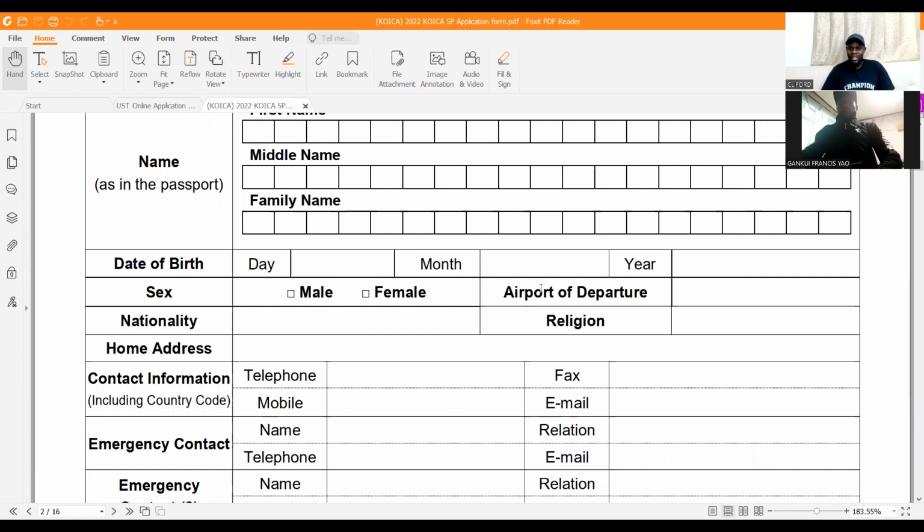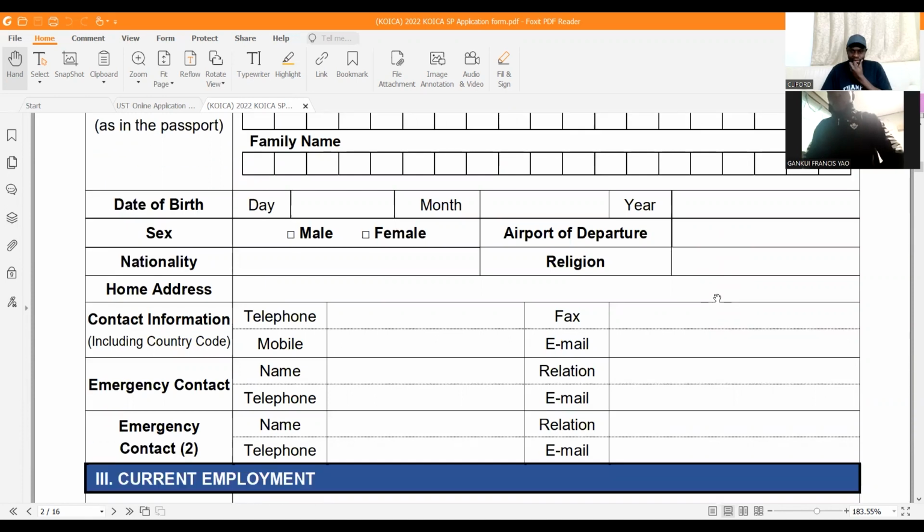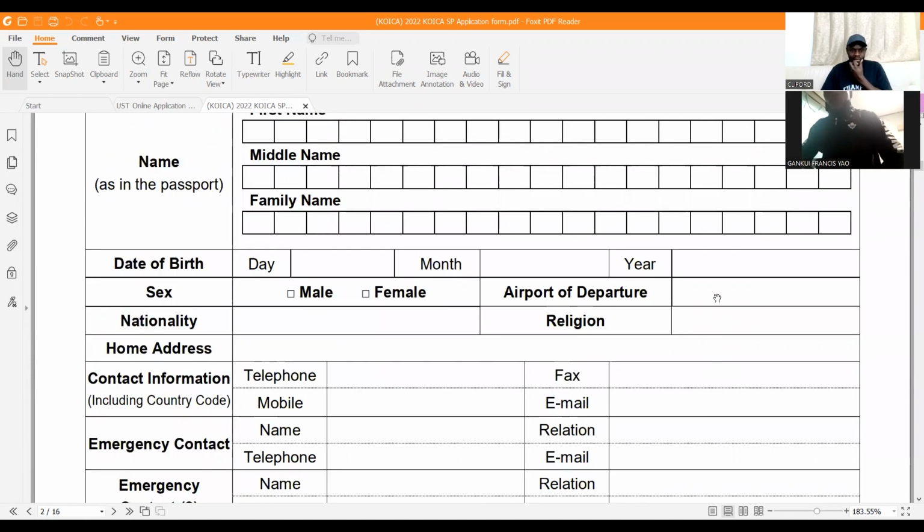I have a question. In this area where it says airport of departure, what was your airport of departure from Ghana? All right, thank you very much, and greetings to all your viewers. My airport of departure in Ghana is Kotoka International Airport in Accra.